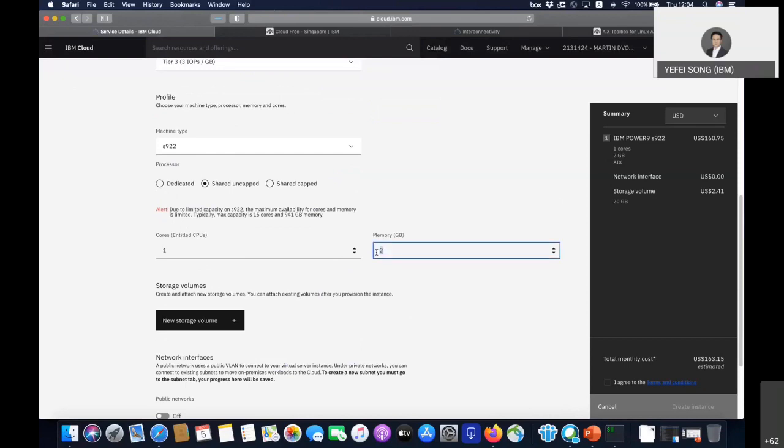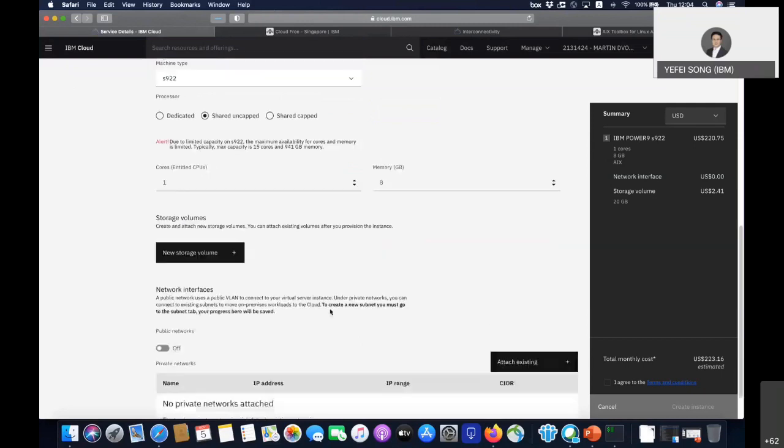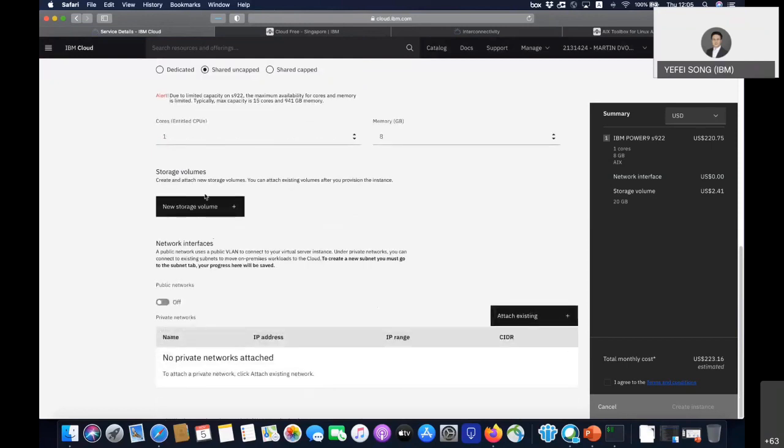Okay. I'll give 1 CPU and 8 GB memory. For the storage volume, if you don't have a data VG for now, you can leave it, because the root VG disk will be auto-provisioned by PowerVC. So at a later stage, if you need to add additional volumes for your data, you can do so. It doesn't matter if you don't create it now.